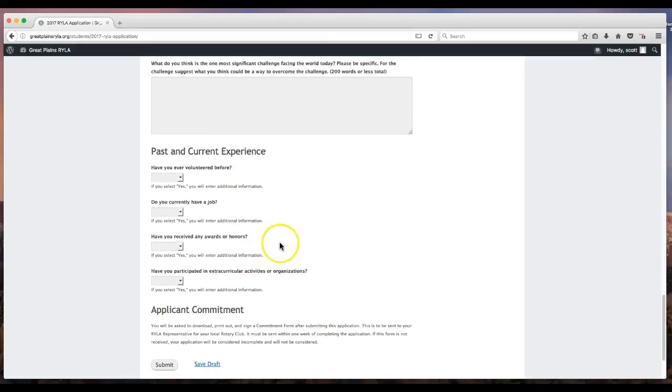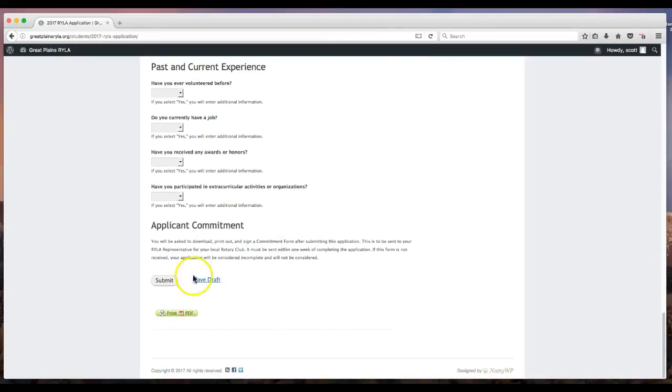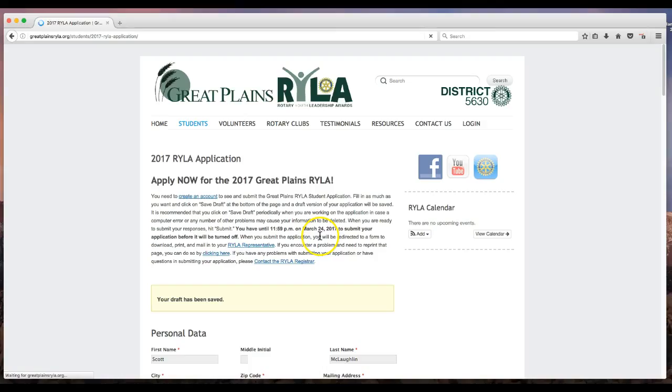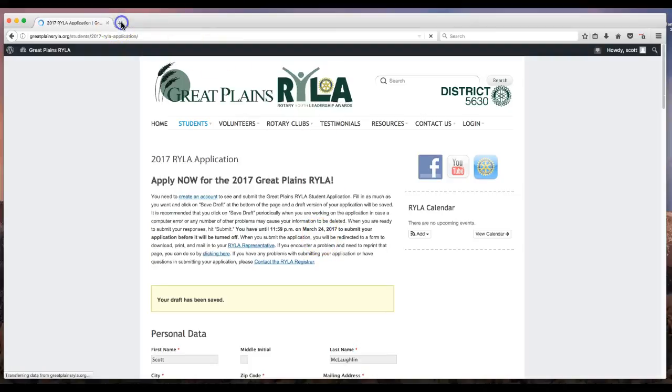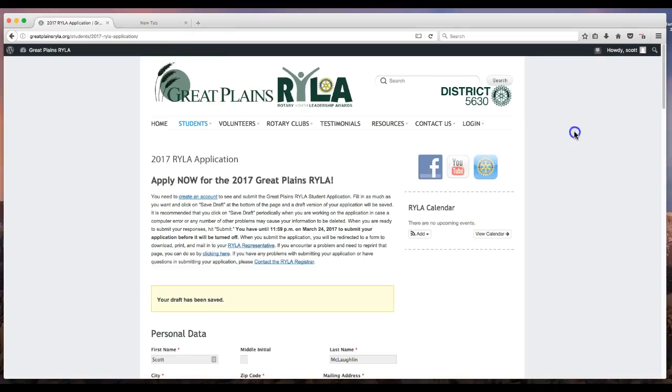Now this application process may take you a little bit of time to think about. What I would encourage you to do is to click this button down here on the bottom that says Save Draft before you submit it. So you can save this, and I'll show you here if you log out or you leave the web page. So I'm just going to open another web page here, and I'm going to close this one out. Actually, let me log out of this one. To log out, you can go back up here and click Log Out.